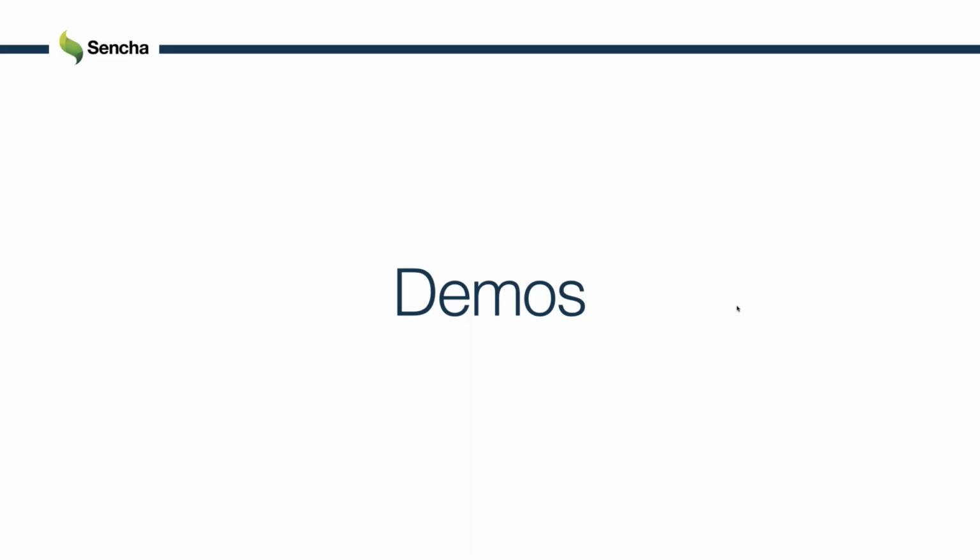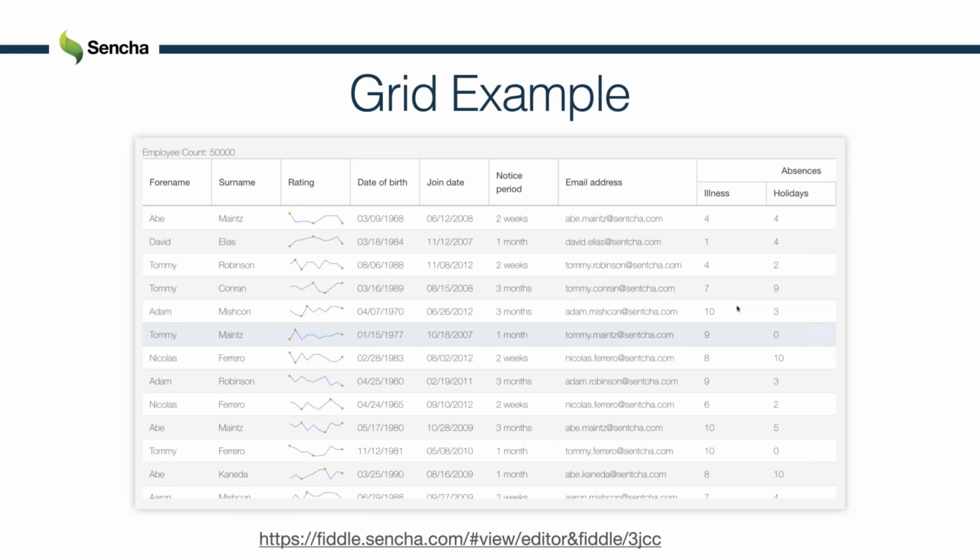So I wanted to move on to some demos now, just to demonstrate some of the interesting features of the framework, and give you insight on how we might build up a more fully featured example. We're going to start with a grid example here. If you have managed to get hold of the slides, you can jump to the Fiddle address there.